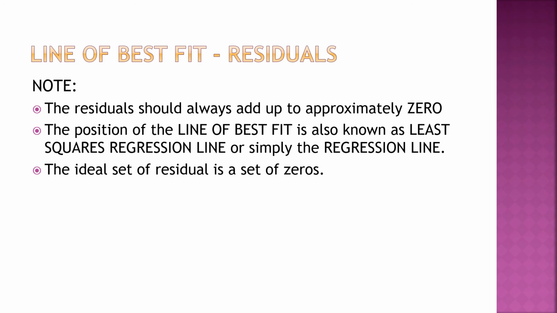Okay, they may ask you line of best fit or least square regression line, all the same thing. These three terms are the same thing. I don't want you to say, oh, miss, I never heard of it. It's the same thing. Line of best fit, least square regression line. Okay, it's all the same thing. All right. The ideal set of residual is always 0. You always want it to be 0. Ideally, no difference between predicted and actual.